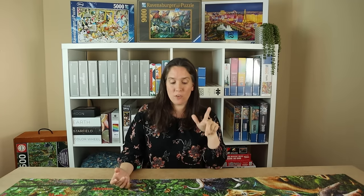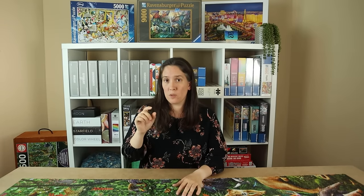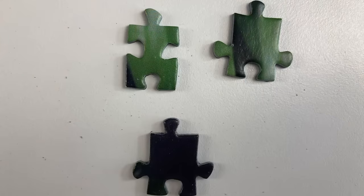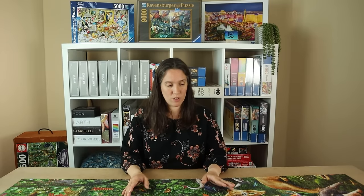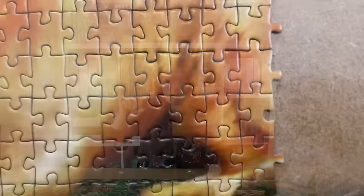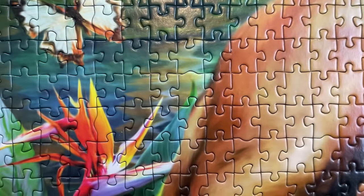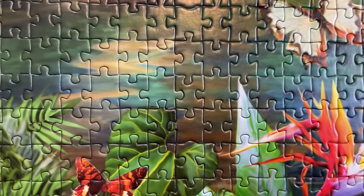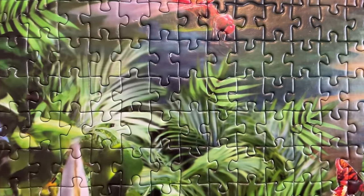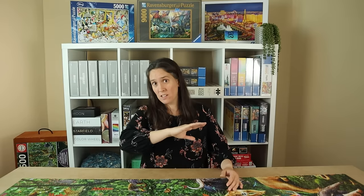Having said that, there are another two shapes in this puzzle, aside from the standard shapes and the bumpy ones. There are the ones with one in and three outs, and the three ins and one out. What I discovered from doing this is that if you look at the section in portrait, those pieces go beside each other in a long line across the puzzle from left to right. And that happens three times, which essentially separates the puzzle into four rows. And if you cut a line exactly down the middle of the section, you've essentially got eight sections of the puzzle which have the exact same piece cut pattern, and it's repeated. And that's across the whole puzzle.